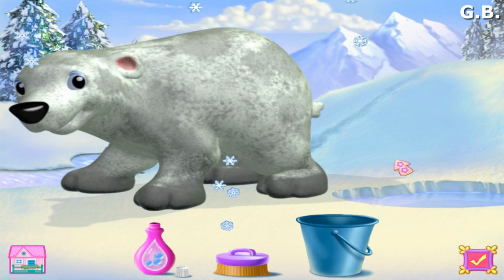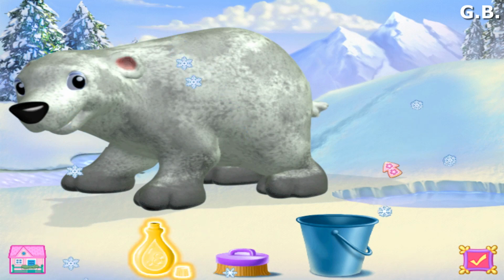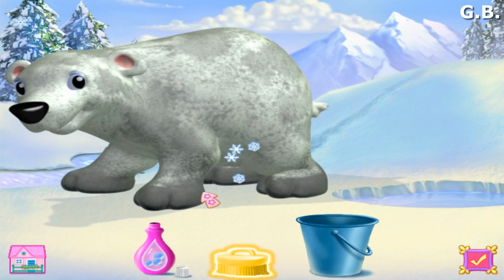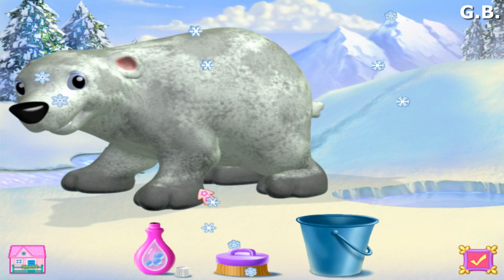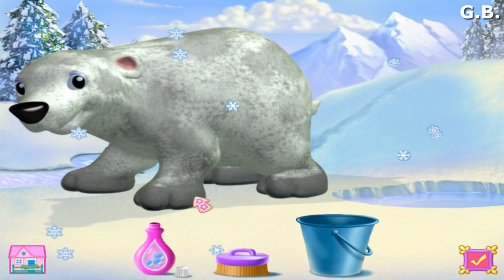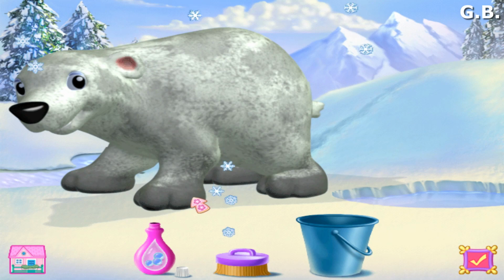Do you smell fish? I think this bear needs a bath. Click on the shampoo bottle, move it over Pokey, and click to squirt shampoo on his fur. Click on the scrub brush, move it over Pokey, and hold down the mouse button to scrub his fur. Keep scrubbing until he's covered with lots of bubbles. Pick up the bucket and click on the pond to fill it up with water. Move the bucket over Pokey, and click on him to rinse him off.